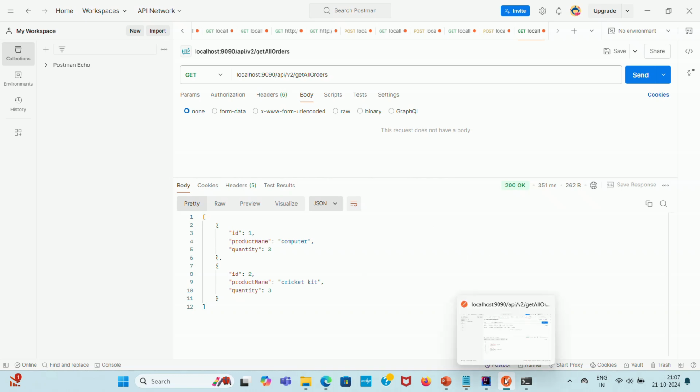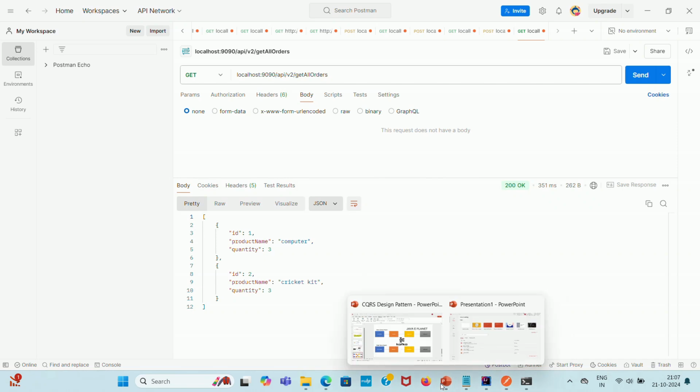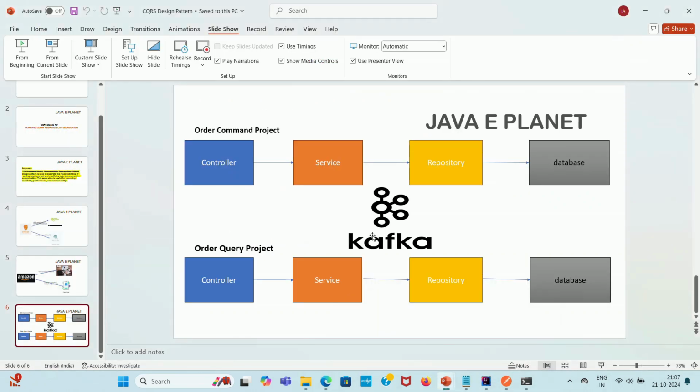That means what is happening here is, we have two microservices that I have created. In the CQRS, I have added all the read operations in one microservice, which is the order query project, and all the write operations in another, the order command project.